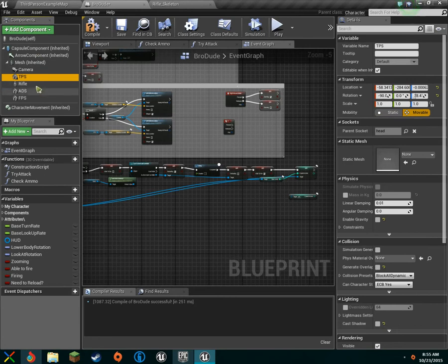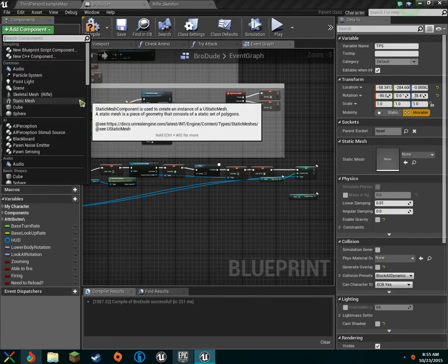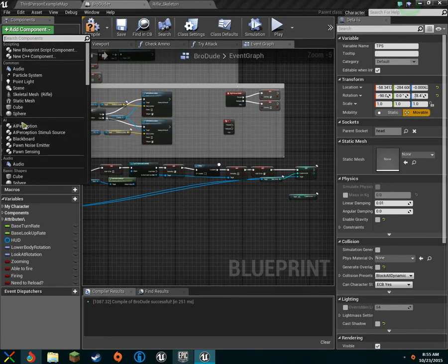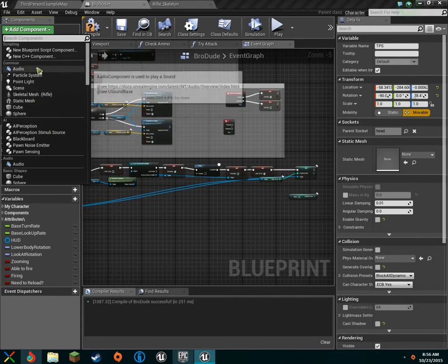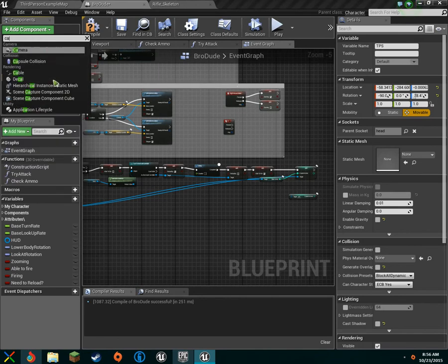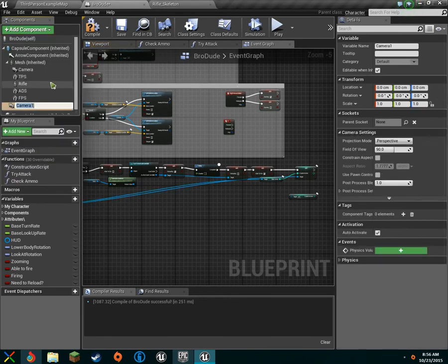Actually, I want to replace. I'm gonna make this a camera actually, because it's just easier instead of doing that whole thing. Just activate camera, deactivate camera. So why is camera not in the common area?